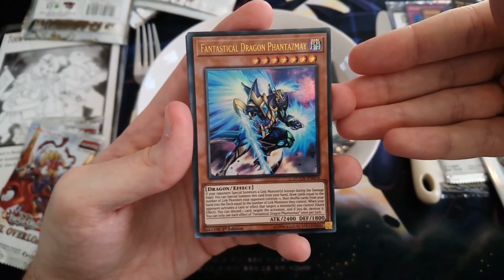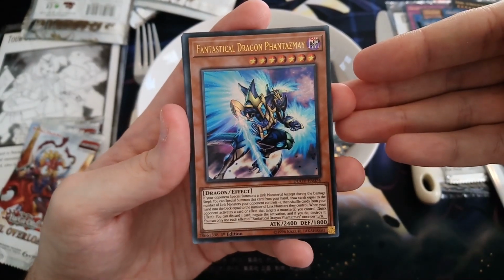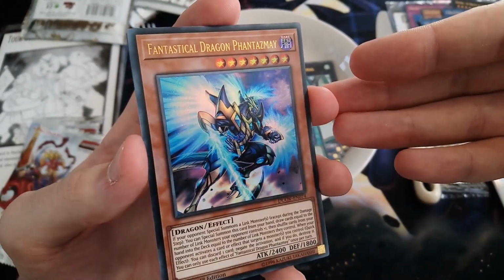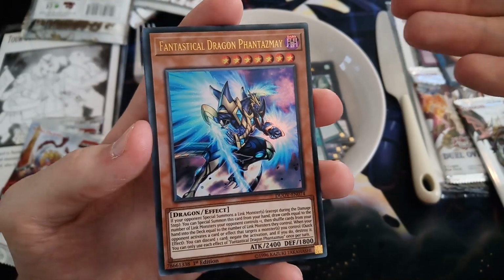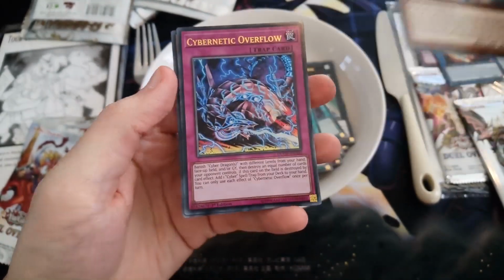Is it Phantasme you're looking for? I can see it in your eyes. Oh man, there he is. My man, my boy. The legend. We are pulling all the good cards, people. Hell yeah. My day is made.